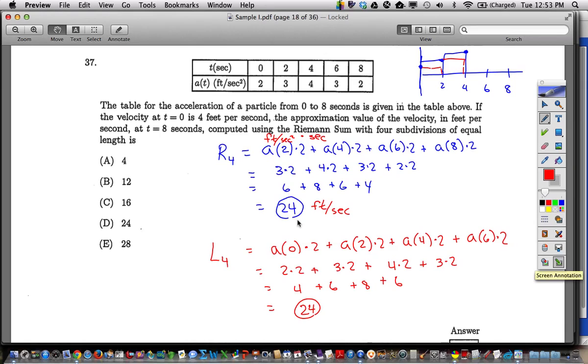Now, we also talked about this the other day when we did that problem with the oil coming into the tank. What did we say the integral represented? If you got 600 gallons of oil in a 10-hour period, what did that represent?